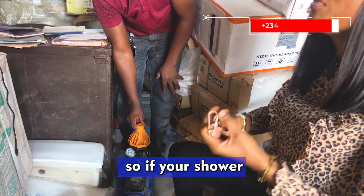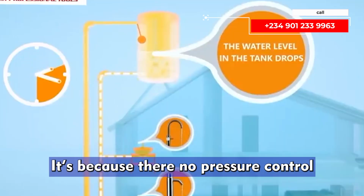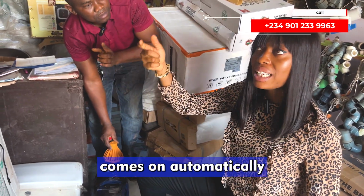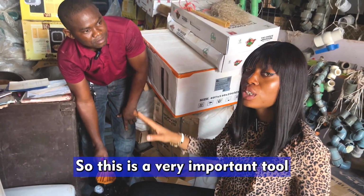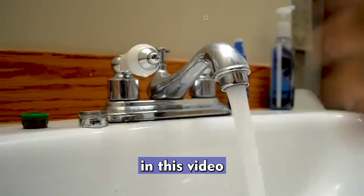So if your shower is always coming out small, it's because there's no pressure control. Once you turn on the shower, the pressure control comes on automatically, and the shower starts gushing very fast. But once you turn off the shower, the pressure control goes off too. This is a very important tool that I just discovered and I decided to share with you in this video.